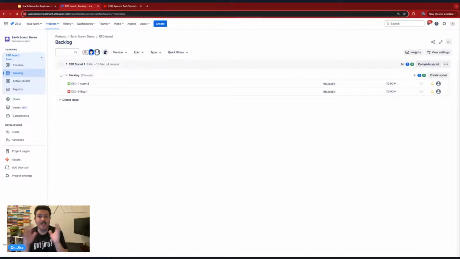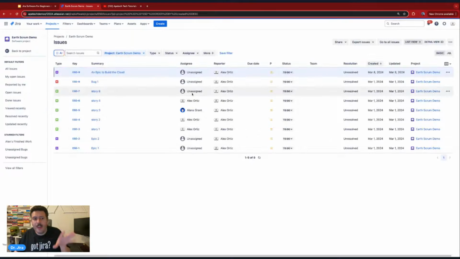So if something doesn't meet the qualifications of that filter, it's not going to show up. But that doesn't mean it doesn't exist in the project, okay? Second thing you need to know, the board is present and forward-looking. What that means is that the board is really designed to show you things that are not done. So as soon as something goes to done, and as soon as you complete a sprint or you release your board, those issues disappear. They don't get deleted, but they disappear. But they will always be here in the issues.